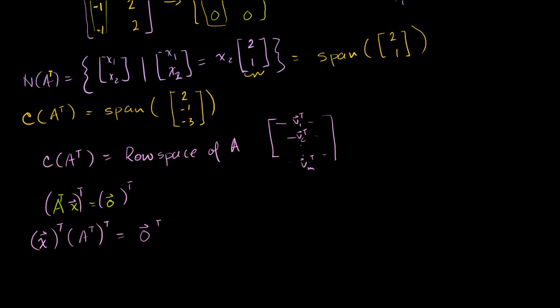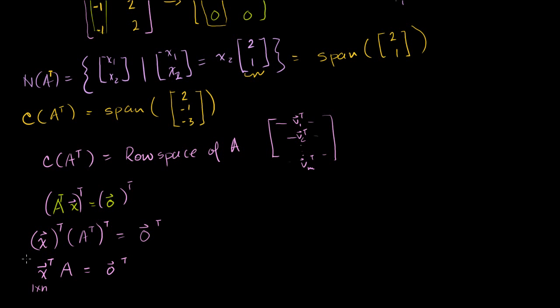Or we could write this as some column vector x times, what's the transpose of A transpose? Well, that's just equal to A. So you take the transpose of this column vector, you now get a row vector. You could view it as a matrix if you want. If x was a member of Rn, this is now a 1 by n matrix. Essentially, we switch the order and we multiply it times the transpose of the transpose. We just get the matrix A. And we set that equal to the transpose of the 0 vector.